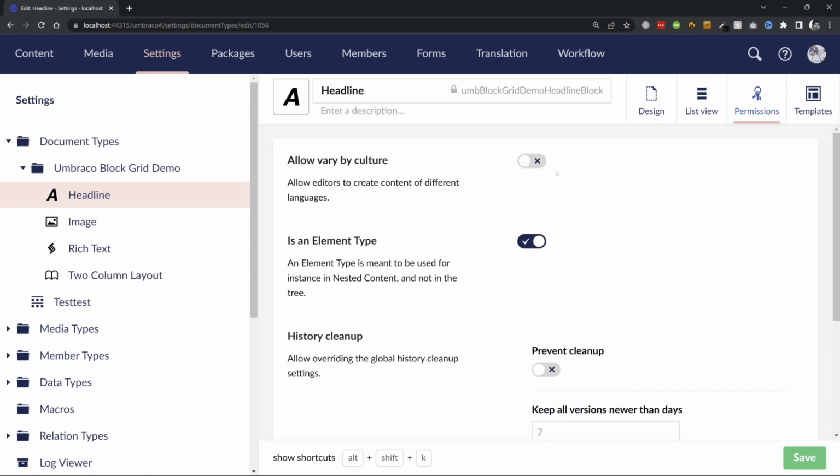You can create brand new blocks by creating document types and setting them to element types. And this process is exactly the same as how we created components in V10. I give the Block Grid Editor a massive thumbs up. Having a property type that allows editors to build components in a grid is a useful tool to have in your content modeling toolkit. On the flip side, having a property that allows developers to build blocks using document types, which can then be turned into strongly typed C# classes using Umbraco Models Builder, allows for a much better development experience.